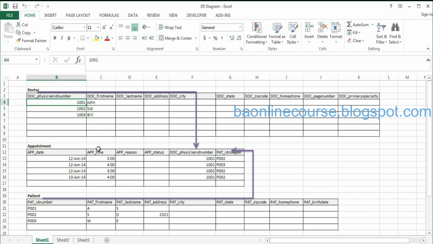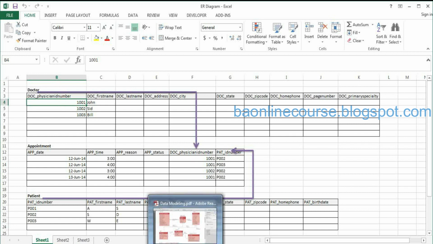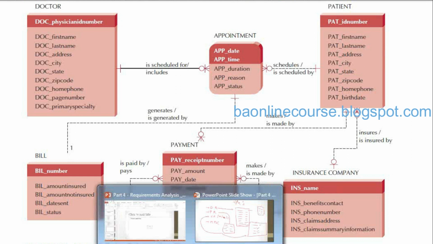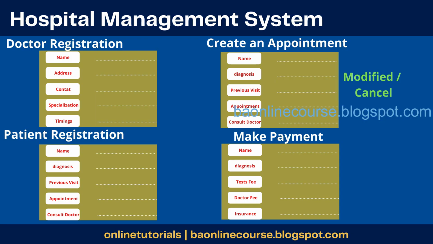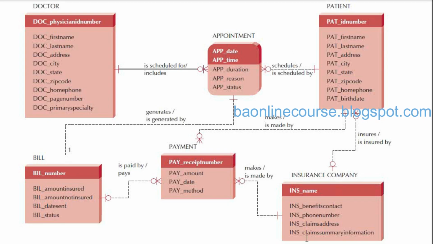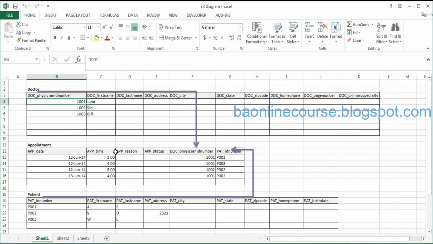So are you clear about this? Do you fairly get an understanding of how we approach a database? How we go from a high level scope statement to requirements, and from requirements you identify the entities, and from entities, how it gets into the final structure and then data gets stored. Any questions?